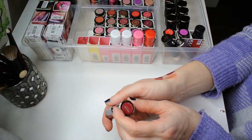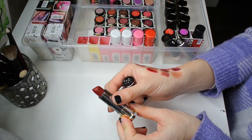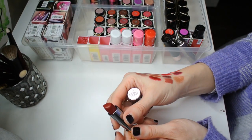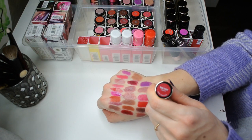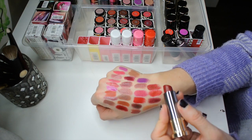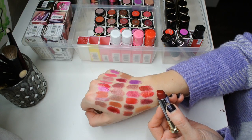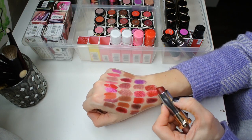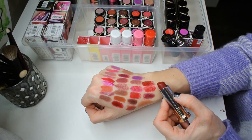Next, another burgundy wine sort of red — this is the color Rocksteady, which was part of the Gwen Stefani collection. I bought it at a later point, which is why I don't have it in the Gwen Stefani packaging. It is a gorgeous, deep burgundy wine sort of red. Very different from Gash — I hope it's coming across on camera. They're very similar but still have somewhat different tones to them, which is why I've kept both of them.